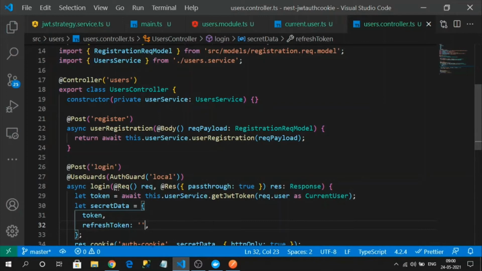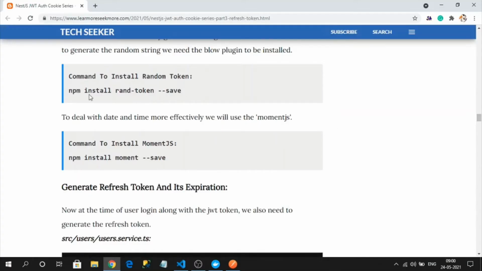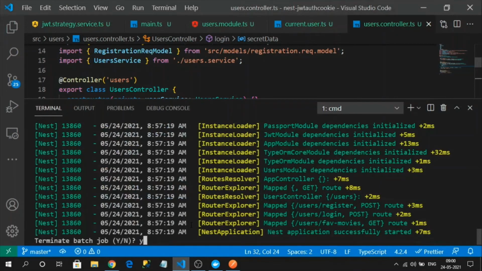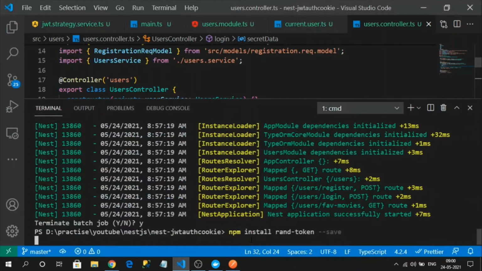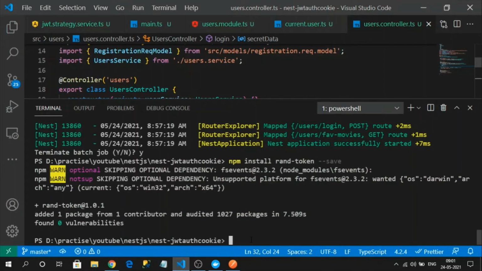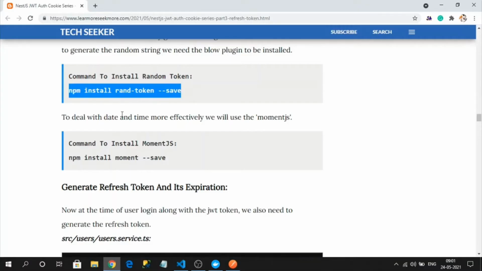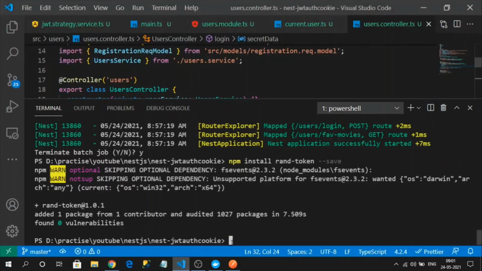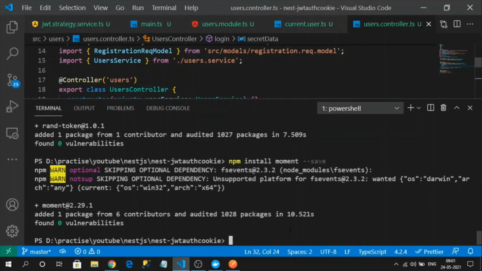Okay. So let's go to my blog. So here is the random token generator. So let's install it. And also let's install Moment.js. Okay.